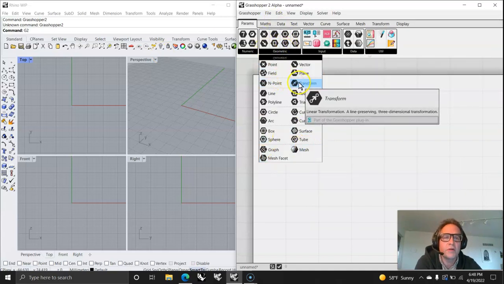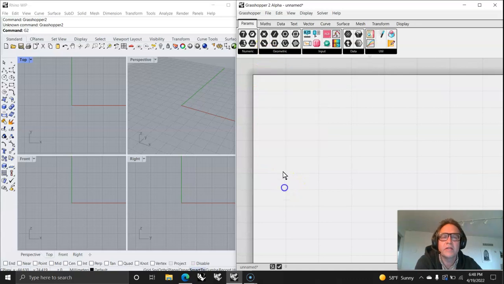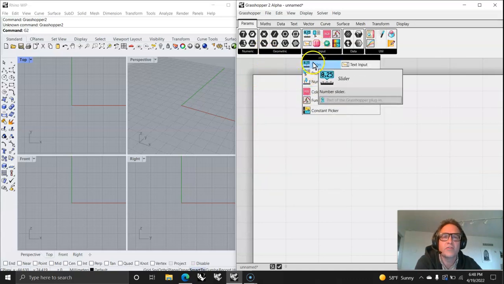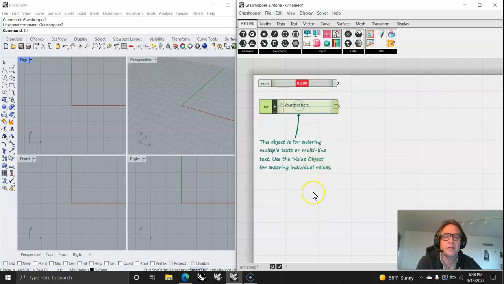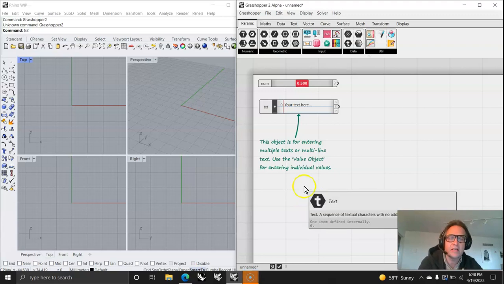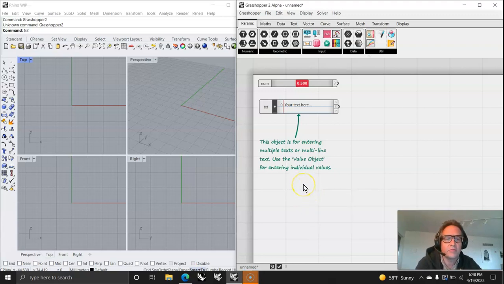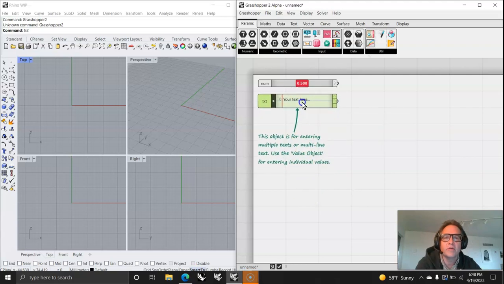I like to transform here. I don't know. I'll just kind of get imaginative and see if I missed anything. As for inputs, there's your good old slider. It looks pretty nice and snazzy. Text input seems pretty nice. I have to wonder if I type in here and type, I get a little T. I'm not sure what happens. What was that? Yeah, it's text. And I have to wonder if any of those shortcuts worked. Anyway, it's a nice little notepad paper with your little margin line like you're in grade 3 again.